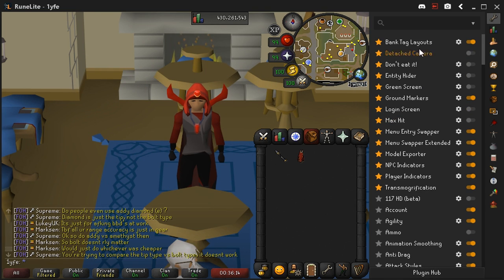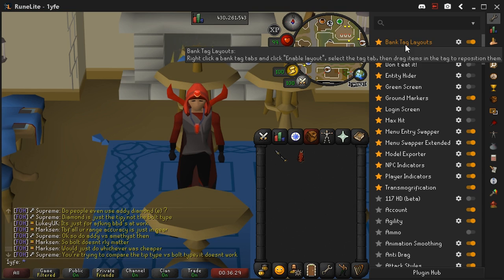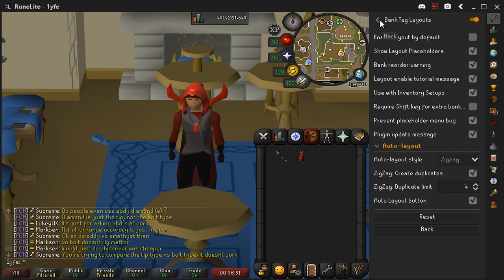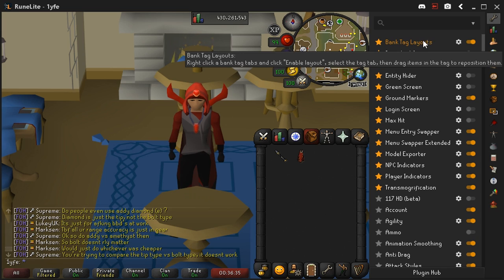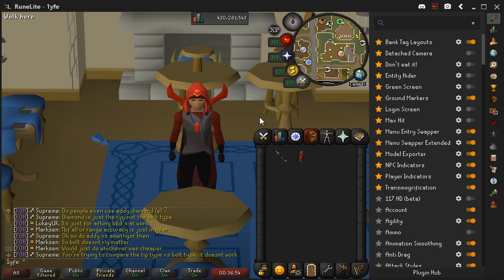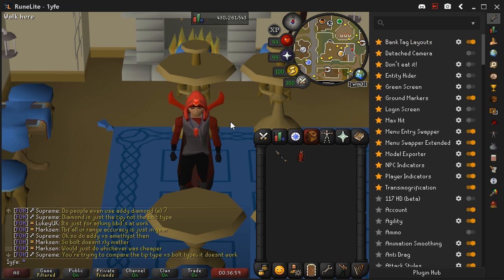So first we are going to start with my favorite plugins. Now this is not actually a list of my favorite plugins, more a list of useful plugins that I wanted to have located at the top. So for the bank tags layout, I'm not going to explain this plugin. I'm going to link a video in the description down below. If you are a bank user, this will essentially revolutionize your bank organization skills, we can say. The video is from The Perfect G, and in the video he will explain how to use this plugin. It's a great video, watch it.